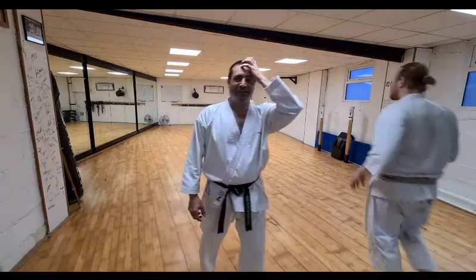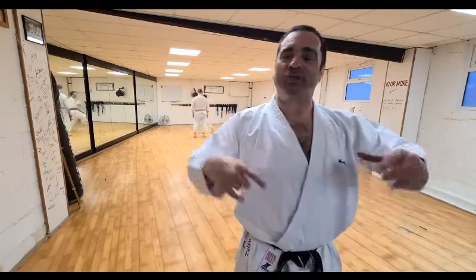It's such a subtle thing, it's really difficult. So I understand if you're not getting it straight away. The best thing to do is take your time and get it right. It's about timing, it's about having that stretch in your body. Once you get that stretch, you can start increasing the speed, and you can start using that stretch shortened cycle to produce explosive power. Just get a feeling first.